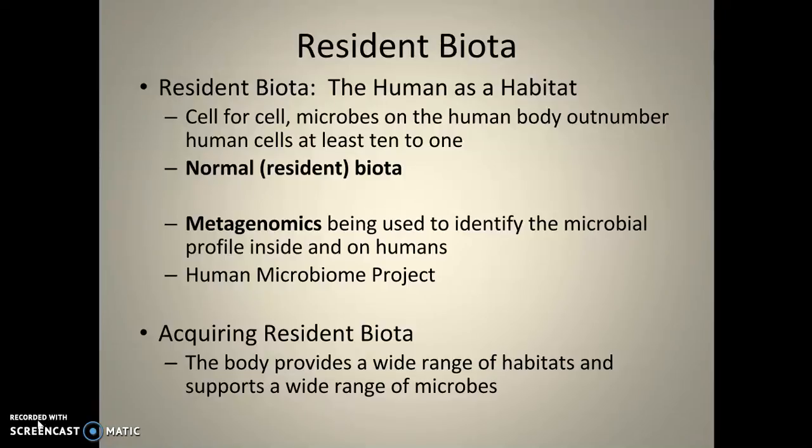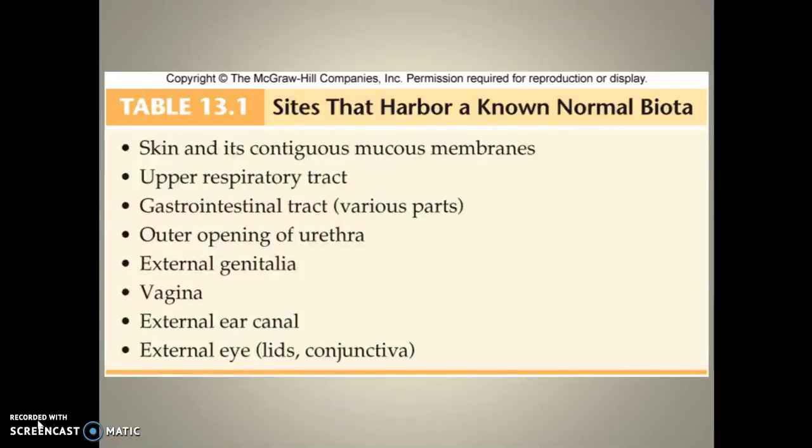So we've linked stomach ulcers, gastric ulcers, stomach cancer to the bacteria Helicobacter pylori. We're starting to link Parkinson's, Alzheimer's, rheumatoid arthritis, all sorts of different diseases to the function of the bacteria that are living within us. So it's important for us to study and be aware of what is on us. All right, and in a few slides, we'll talk about how we actually acquire that resident biota because you're not really born with it. Right, so where is that stuff living?